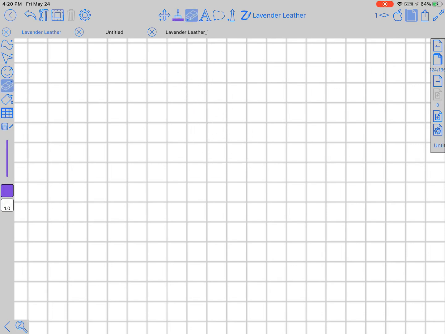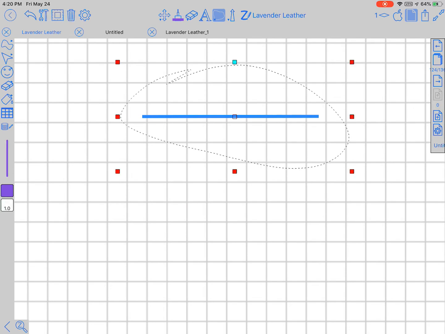So if you forget and draw a line and you're like, man, I don't want that, it's not going to erase because it's considered more of like a text or a picture, and so you would need to lasso it in order to get rid of it. So the two ways you delete is you can either lasso it or erase it. So I think that's it for the line tool.